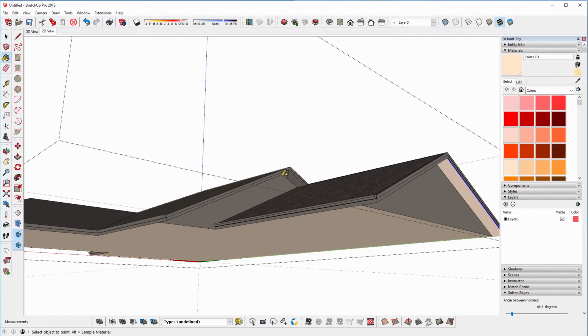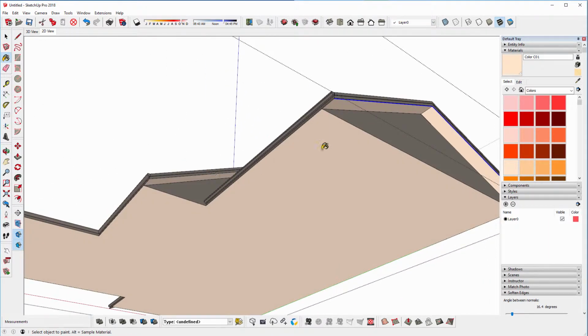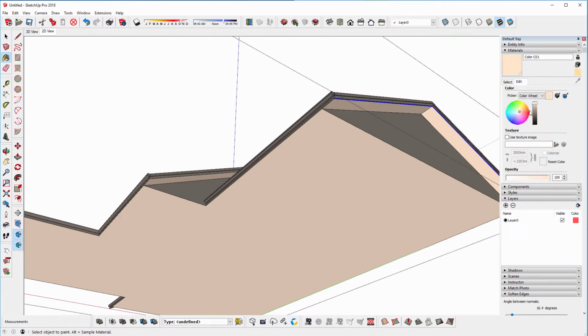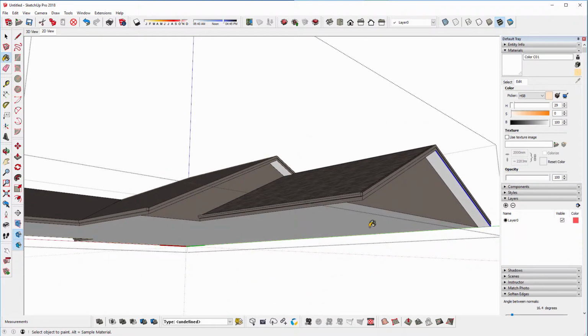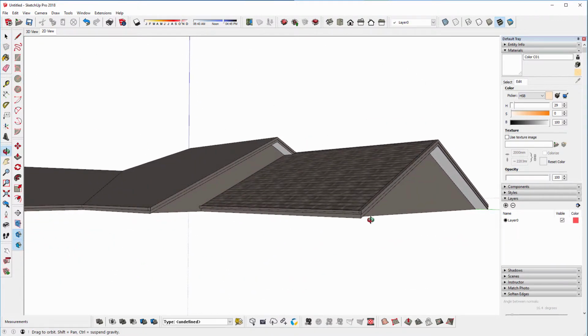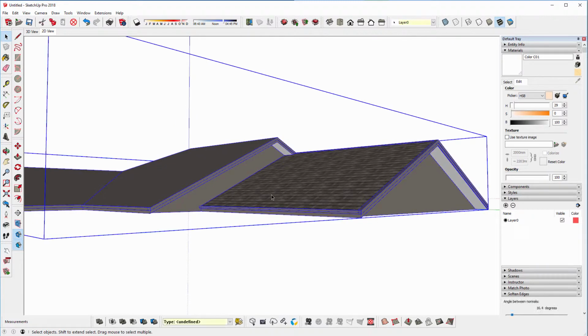And then again grab that. And if you don't like that color at all, you can just go to edit and then just make sure it's a lot lighter. I sometimes use HSB color picker, and that allows you to remove the saturation if you just want white. So you can get quite a realistic looking roof quite quickly by using that method.